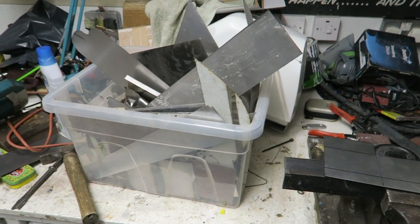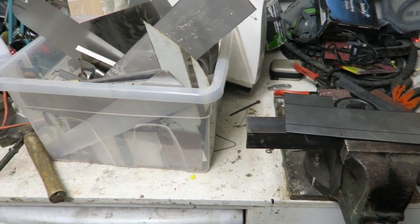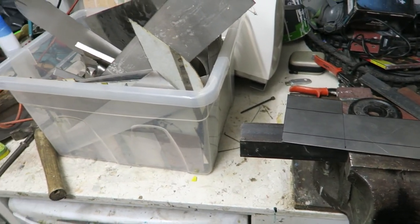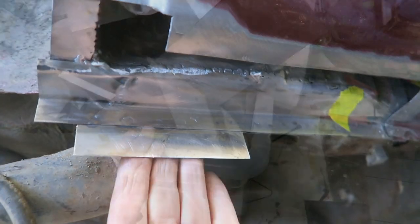First things first, please excuse the mess. I've got a million and one projects on at the moment and my car's failed the MOT. So I've got a mess everywhere. I'm trying to do about 15 jobs at once and now I've got to weld the sill up on the car.